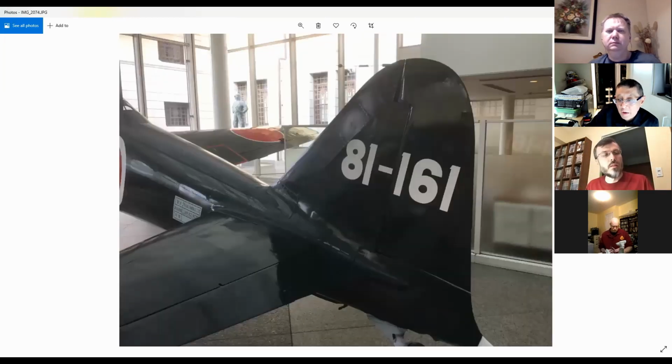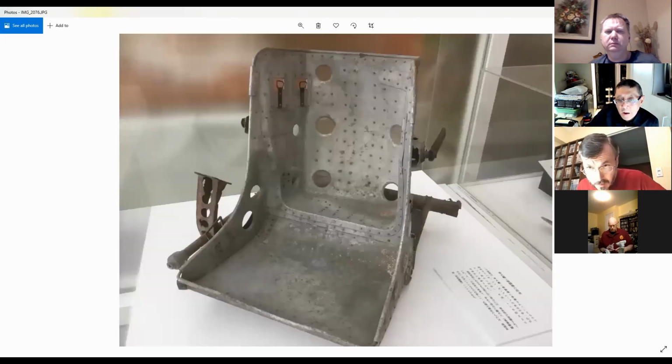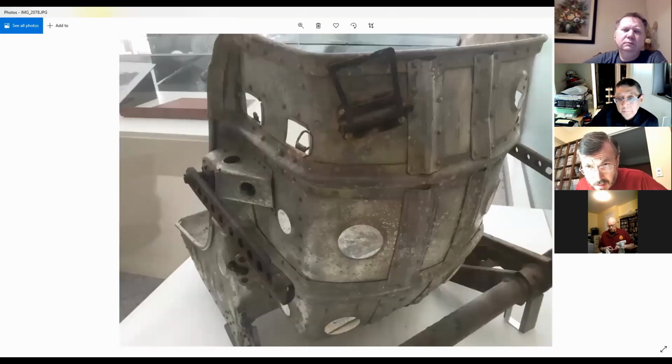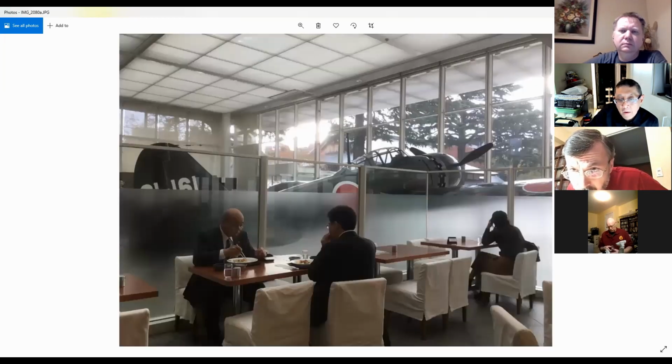Everyone know what this is, right? It's a Japanese Zero. That's in the main foyer. It's an A6M5. They restored it, but they kept the remnants of the aircraft in pieces right beside the aircraft. So you can see, that's in the Zero seat. You can see it's aluminum. There's the gun. There's the aircraft.